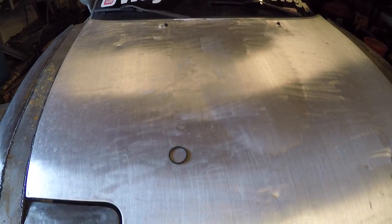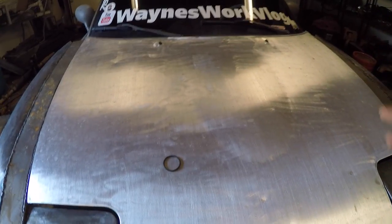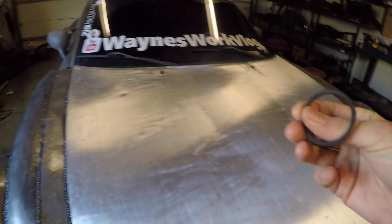I'm going to try and do it the easy way without removing the valve cover. Normally you want to do the valve cover and the CAS all at one time, but sometimes you may have already done the valve cover gasket and then the CAS starts leaking. So you don't want to have to pull it all off just to do it again.